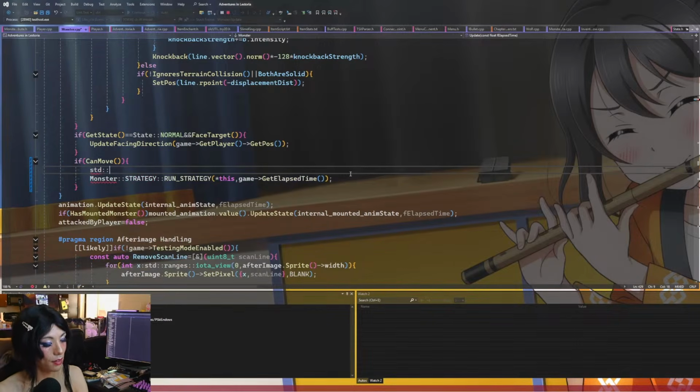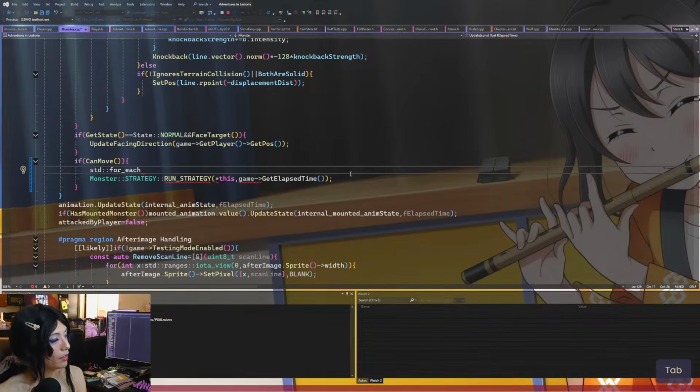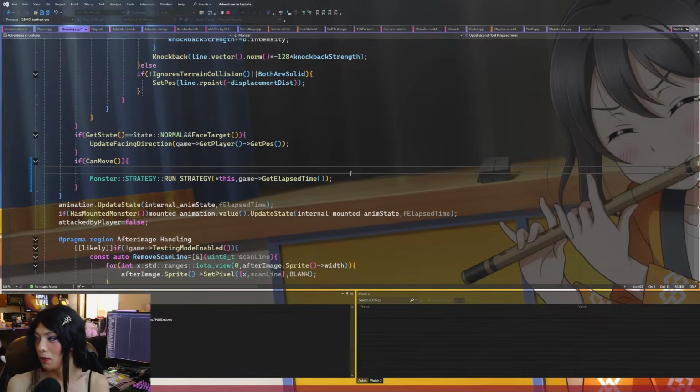Let's do standard for each. But if we find one, we have to stop the loop. So standard for each might not be super useful here because we have to actually stop in the middle of one. Standard for each is only useful if we know we're going to iterate through all of them.